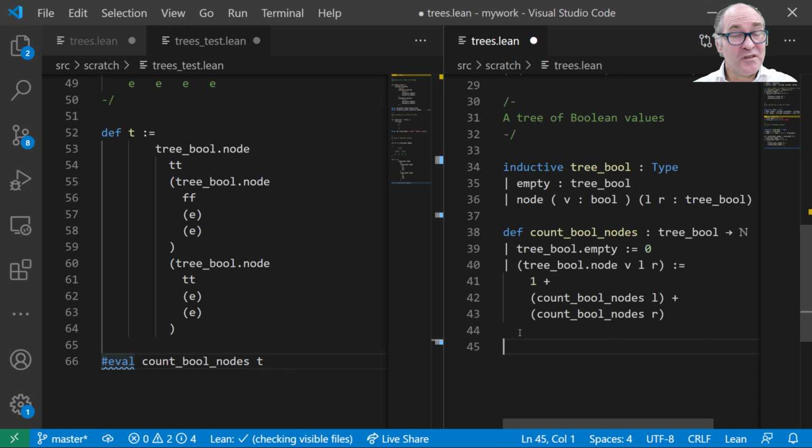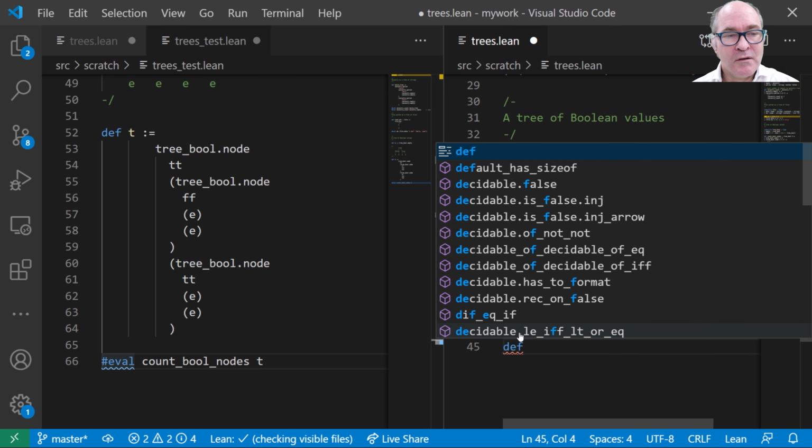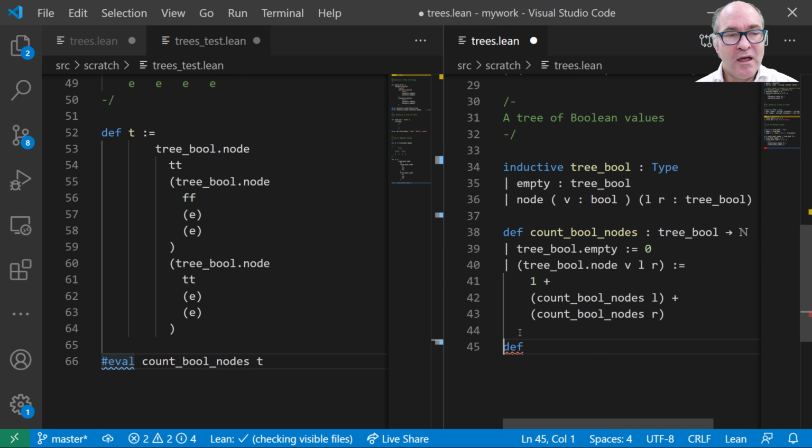So it returns false if at least one of the elements in the tree is false, otherwise it returns true. That's another way to say it. Okay, so let's define a function called tree and and see how that would be defined.